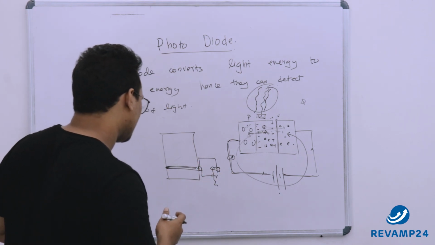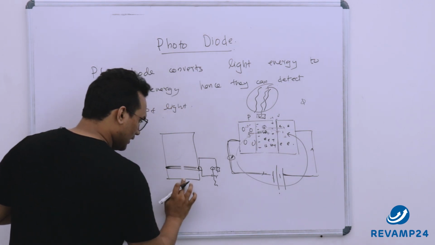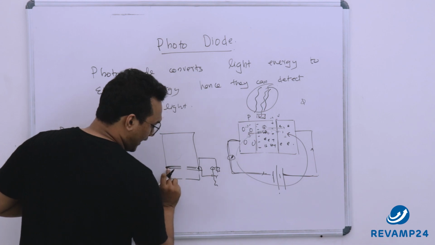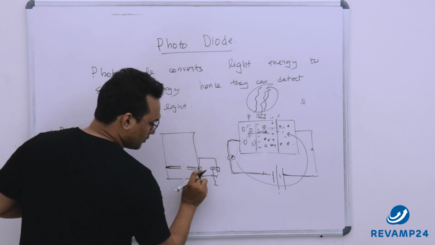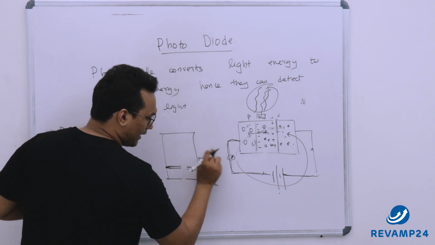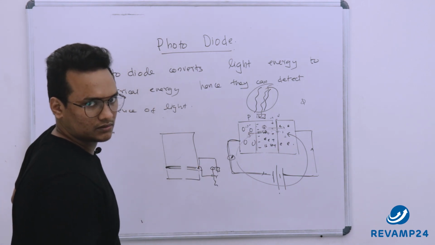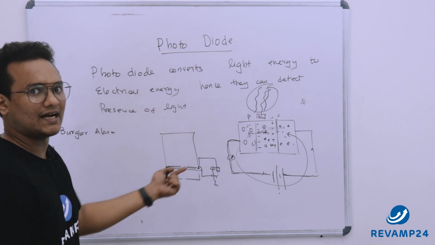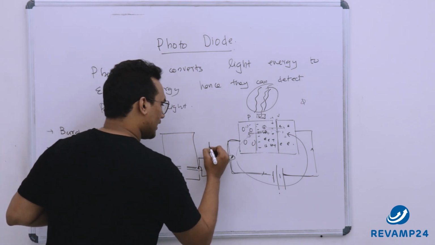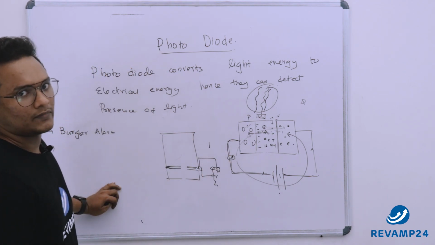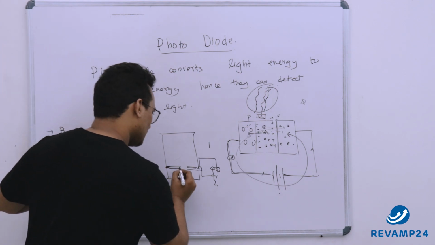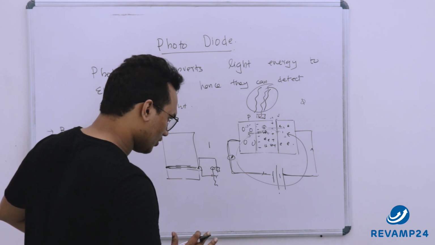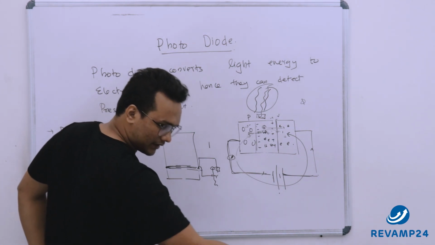Now whenever a person is passing through here, what will happen? He will break this. So for that moment, the light from the infrared source would not fall on the photodiode and this circuit won't be closed. There won't be any current in the circuit. So in that scenario, it would count one person gone. Now the next person comes. Let's say the person has passed. For a moment there is no current, then again current.